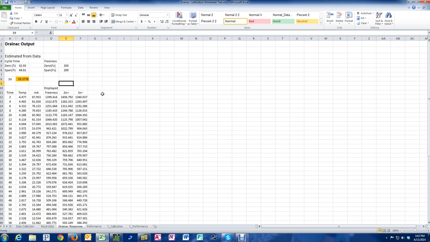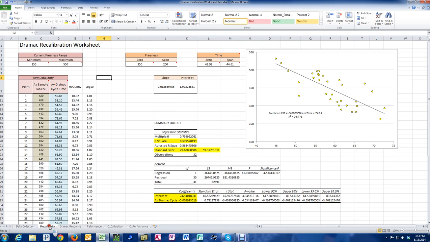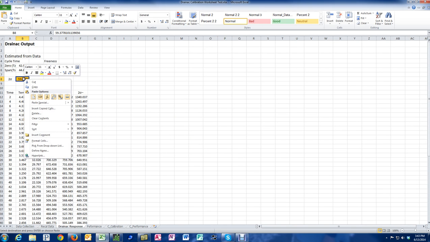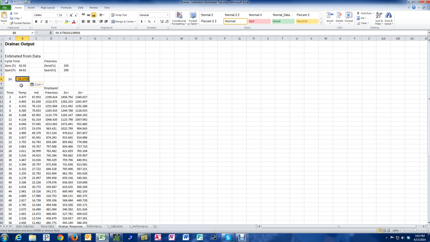We got that from the recal data tab, and the 0 and span, which we also got from the recal data tab. This value right here I just plugged in. You would just copy it. So you would just go Control C, put it over here, and right click and paste the value. Now I had already done that, which is why it didn't change, but that's where that number came from.